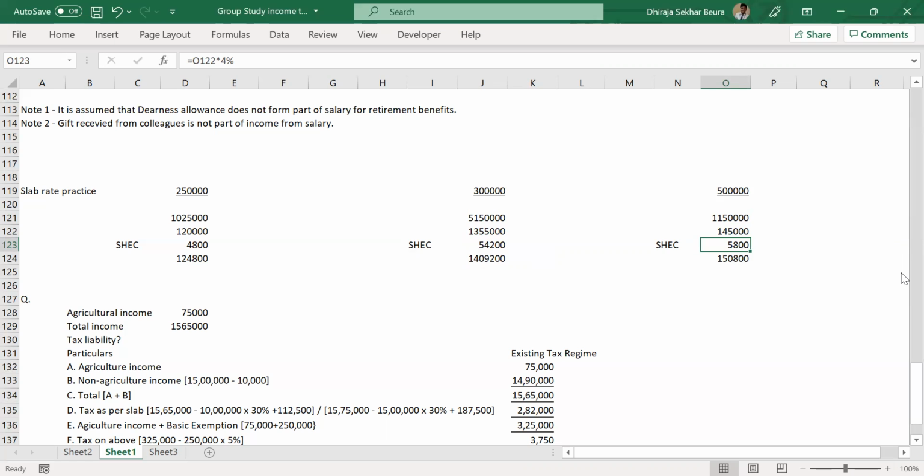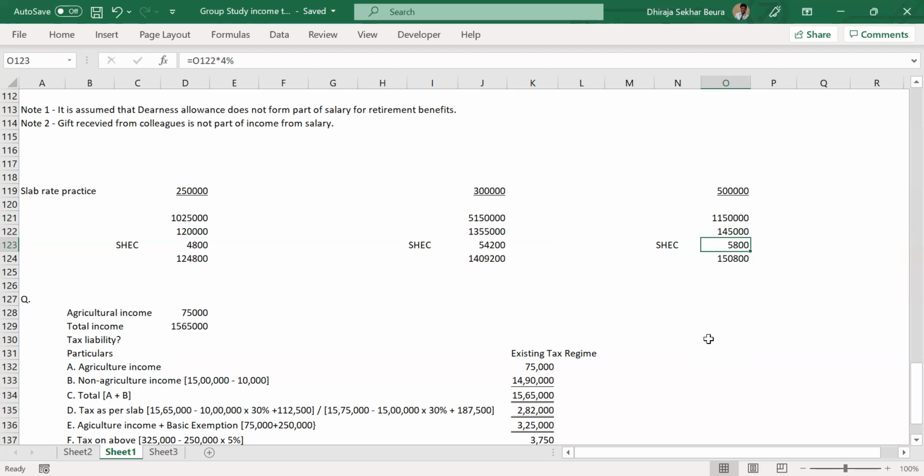Thanks for showing the shortcut. I was always trying to do it starting from 5%, 20%, 30%. I know, calculate 30% first. But when we are doing the tax under the new tax regime, then we have to go with the basic one. Please don't go, I'll tell the shortcut for that also. I have one nice shortcut. You don't have to remember anything. Everybody got the answer, please? 1,50,800. Awesome.